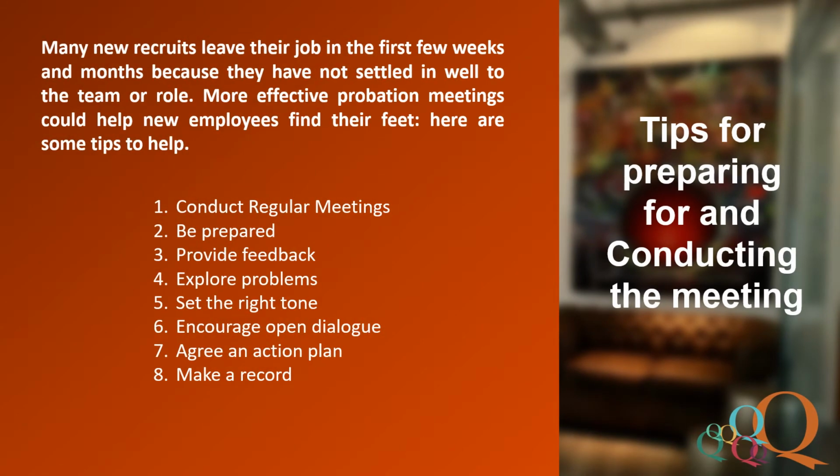The next tip is to set the right tone. It's important for managers to set the right tone during a probationary review meeting. Getting carried away and assuming a disciplinary stance can be off-putting for the employee, so the emphasis should be on supporting the employee. The manager should be tolerant. The employee can't be expected to get everything right straight away.